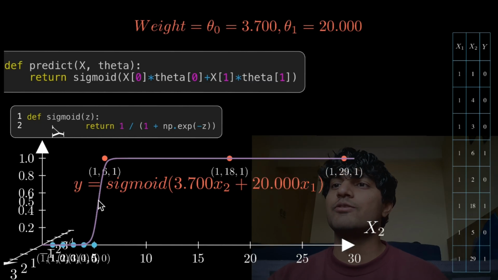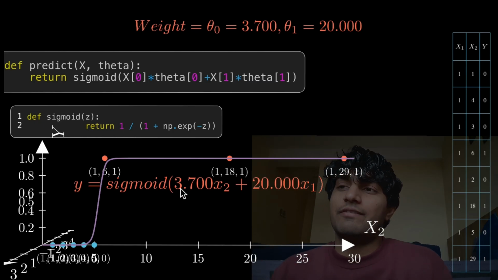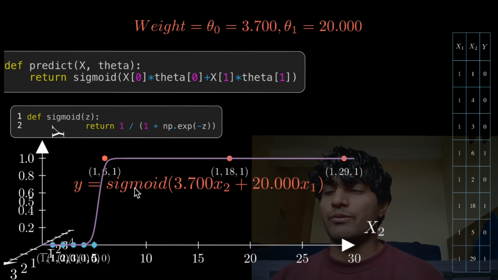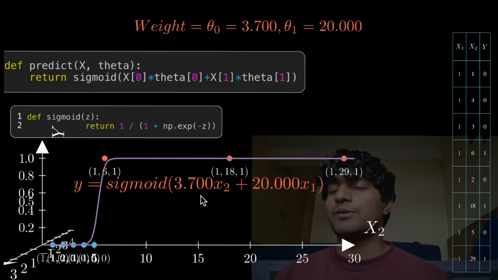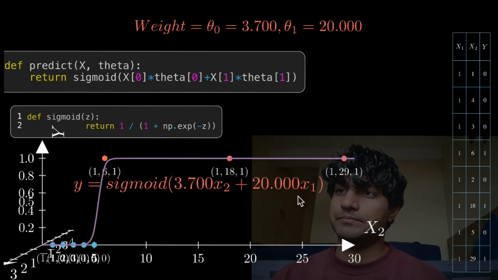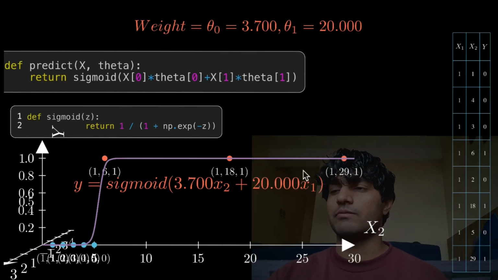So basically our goal will be to find these golden theta values. Over here we randomly did it, but this is not how we do it on the screen. We have a mathematical model where we don't have to draw graphs. We will just use math to find these golden theta1 and theta2 values, right? So that's how we will roll in this video.